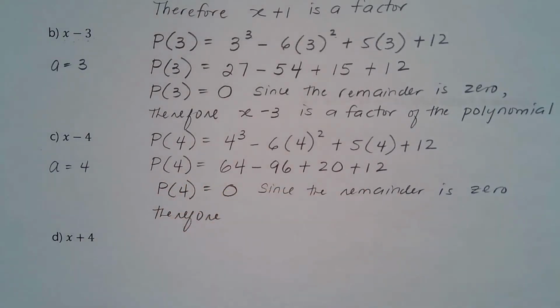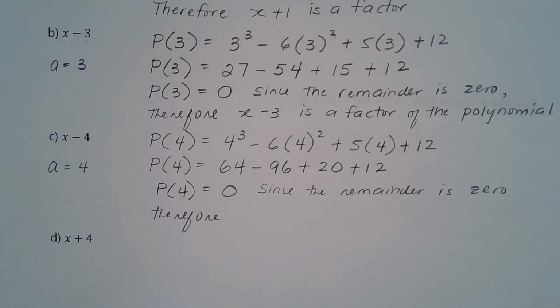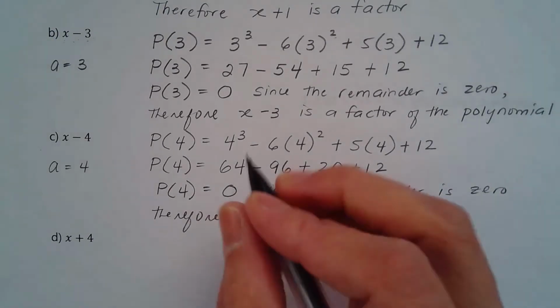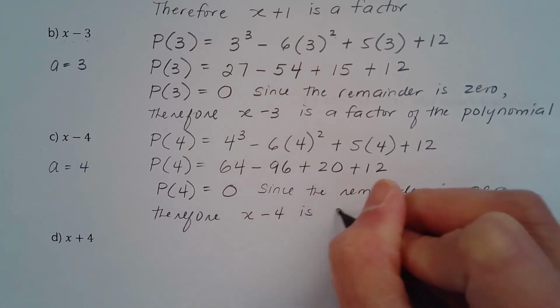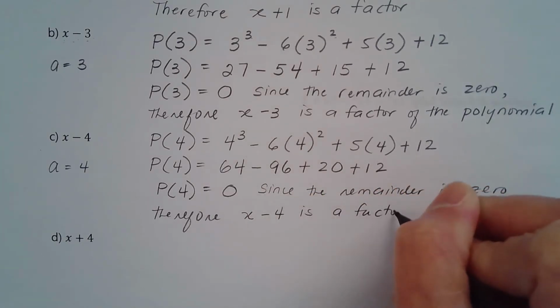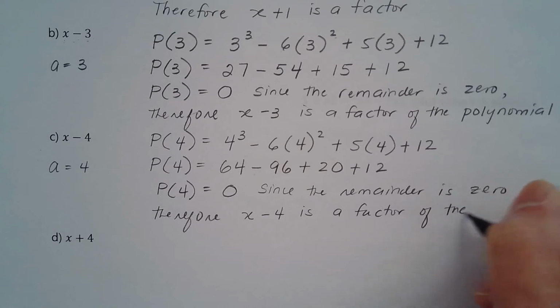So the positive's always a factor, or the negative's a factor, the other one's not going to be, right? Because it's going to be different numbers. I don't know yet. Trick question, you're just making us see work. I'm just going to say we don't know. Okay? So therefore, x minus 4 is a factor of the polynomial.